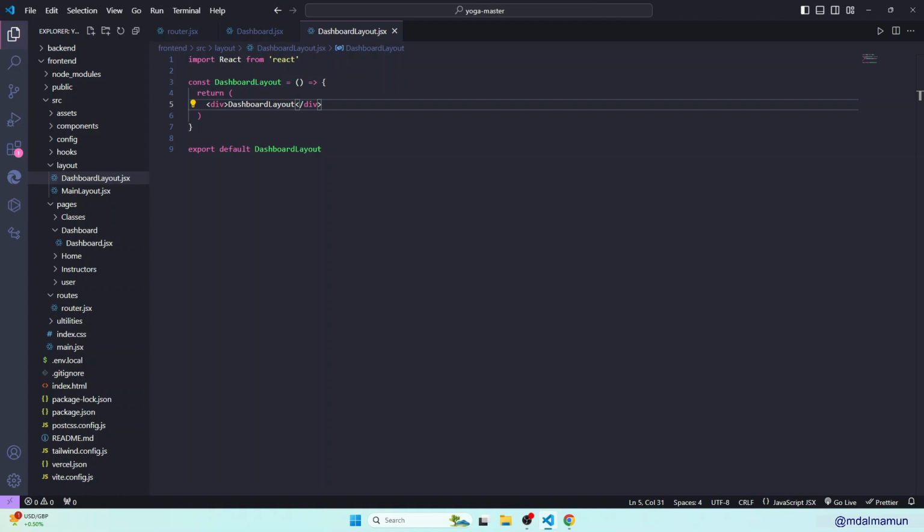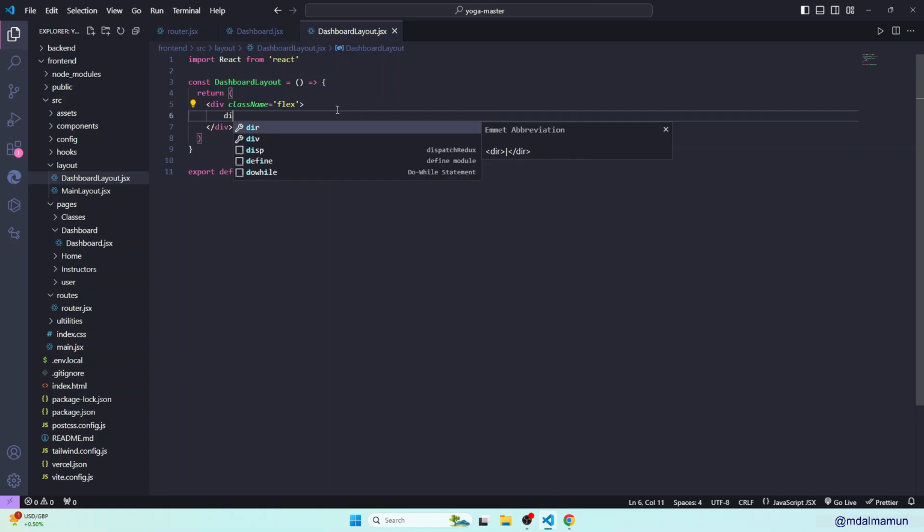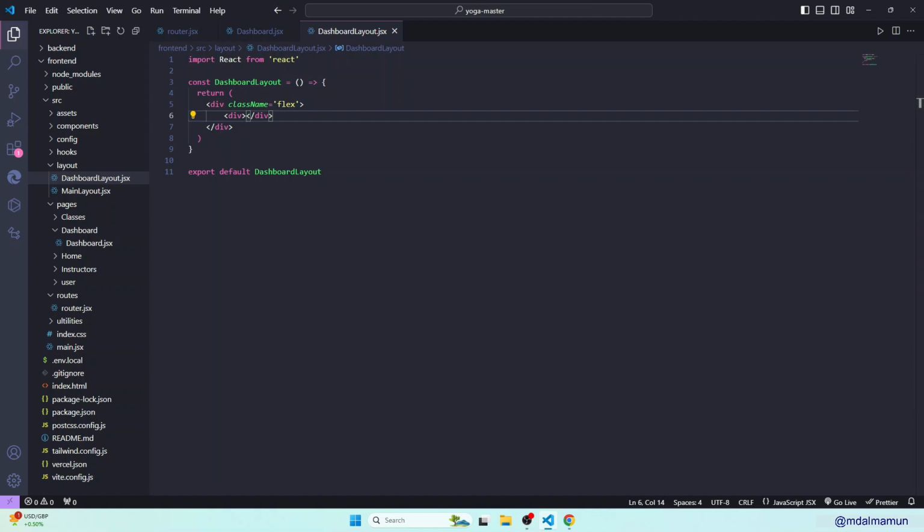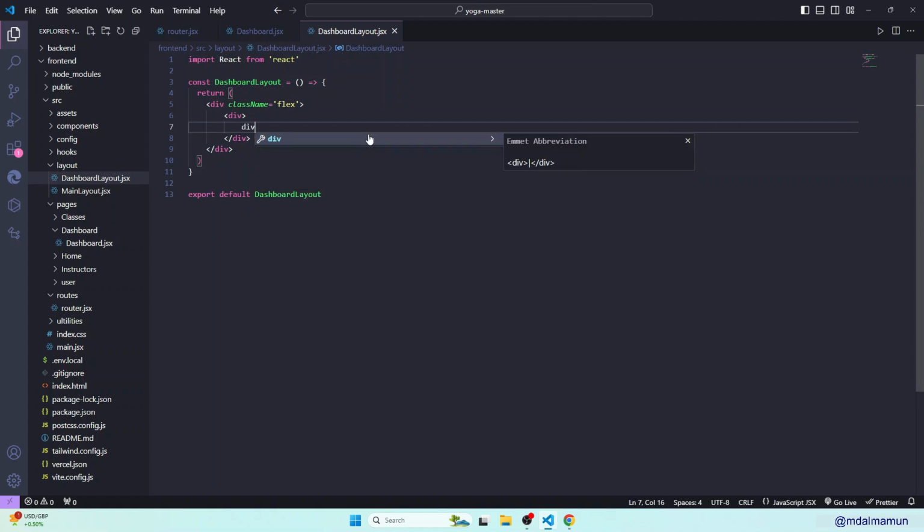At first, we will define a div, and here we'll define the class name. The class name will be flex by default, and here instead of this we can have another div. Inside this div we will have another div.